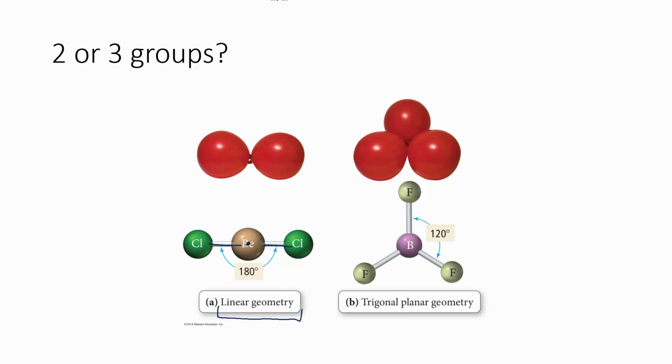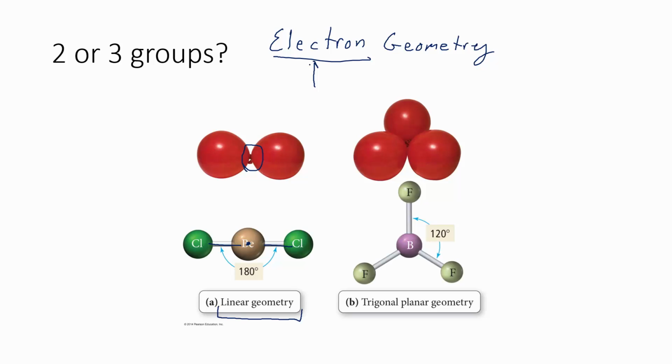And what we're going to talk about here first, all of these shapes are referred to as electron geometry, or electron molecular geometry. And electron geometry is a little bit different than what just pure molecular geometry is, which we'll talk about later.